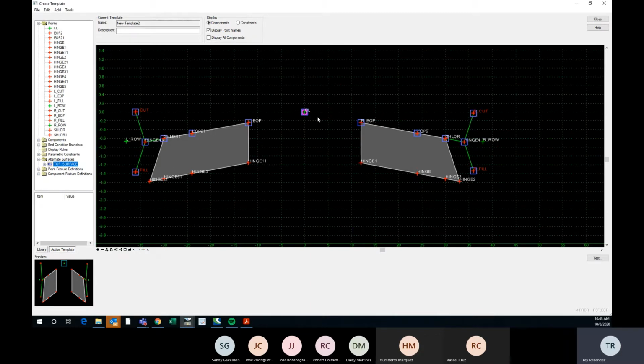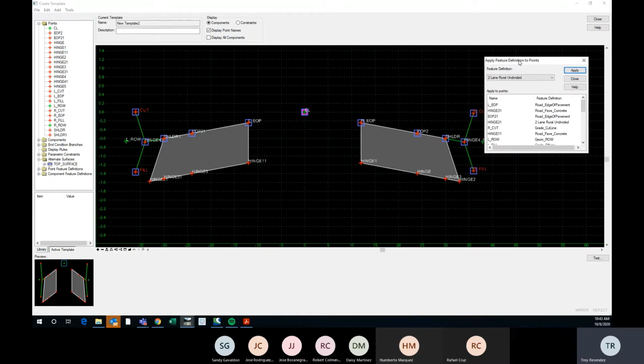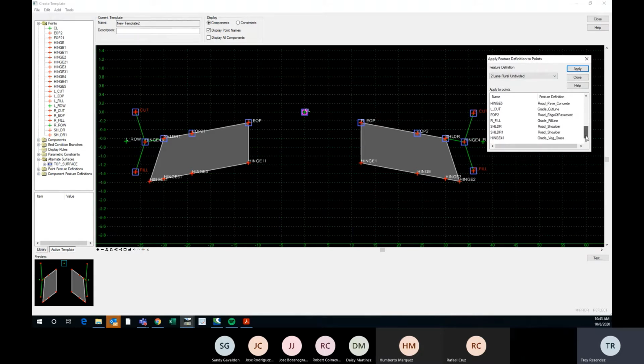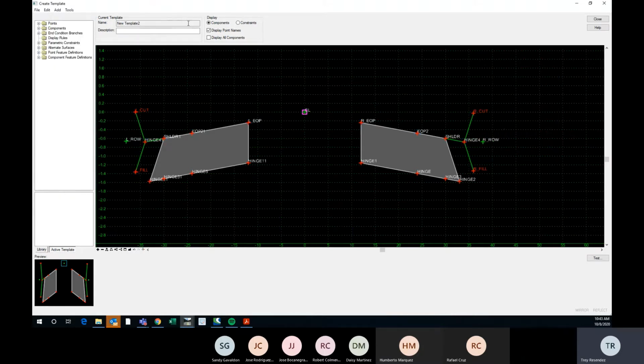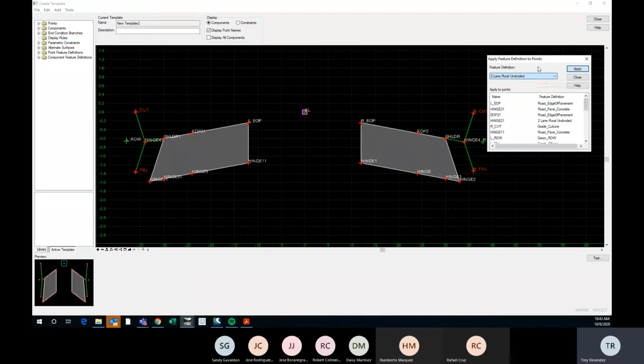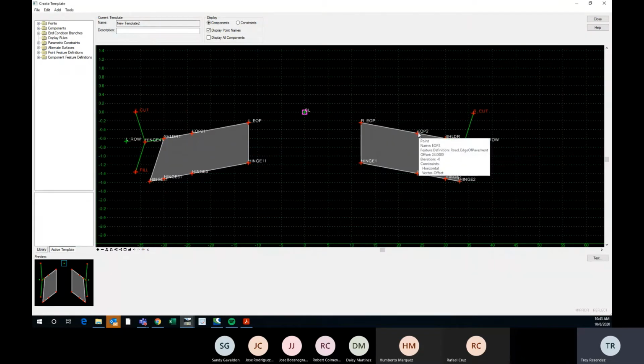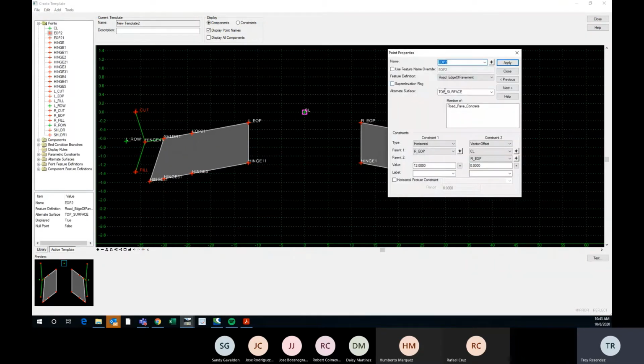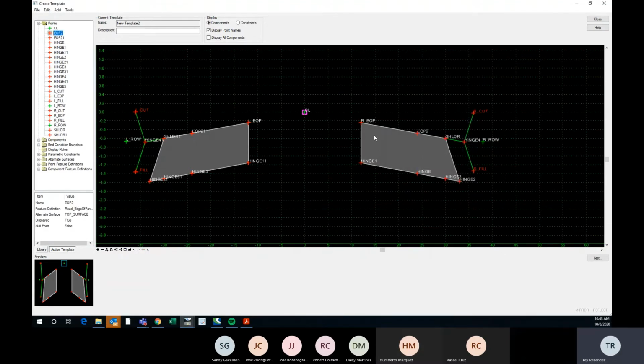These are the points that are going to show up in the proposed terrain. There are also some features here that can allow you to quickly define points and components if you needed to. You can use these if you have a whole bunch of points that you want to select the feature definition or the component for, so you don't need to go inside the point properties every time, because it can be a lot.